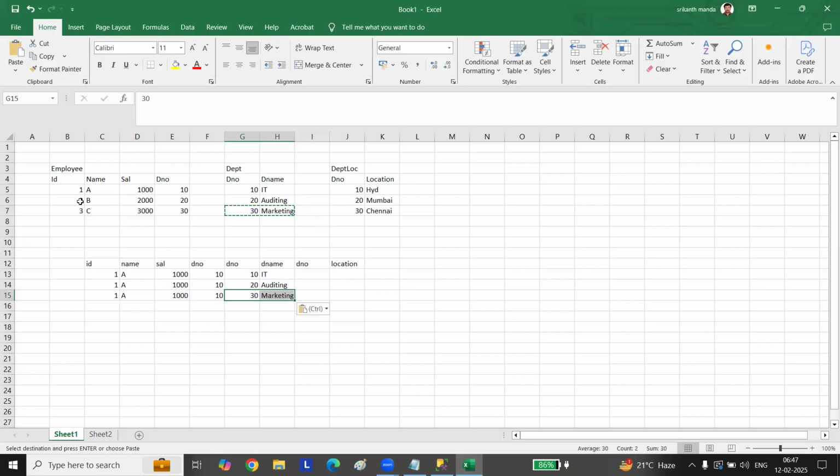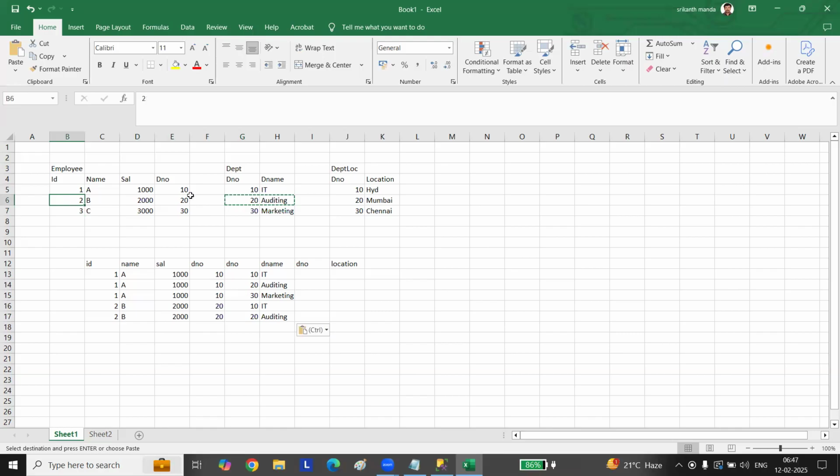Right? Then this row. Again, it will multiply with each row in the department table. Take this row, take this row here, take this row.